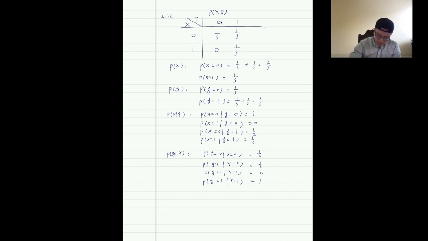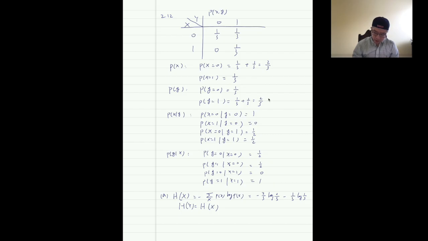The first item is the entropy, H(X). H(X) is nothing but this formula. In our case, we only have 2 possibilities, that is minus 2/3 log 2/3 minus 1/3 log 1/3. So that's the entropy of X. And you can see that Y has the identical distribution to X, 1/3 and 2/3. Therefore, H(Y) will be the same as H(X). You can double check that.